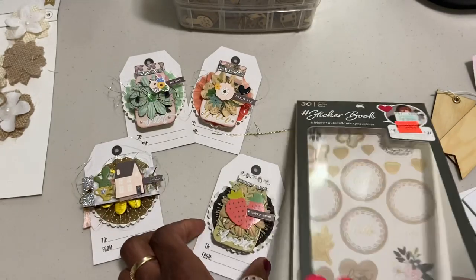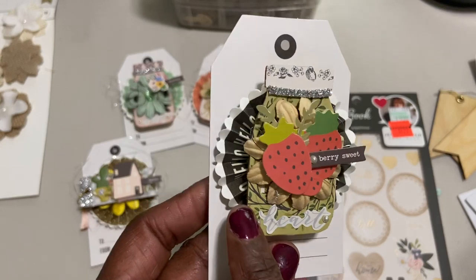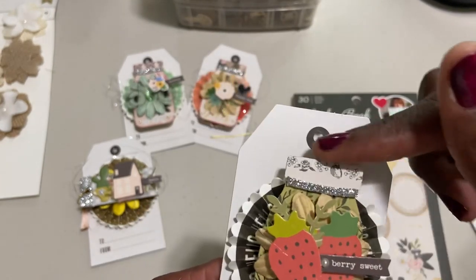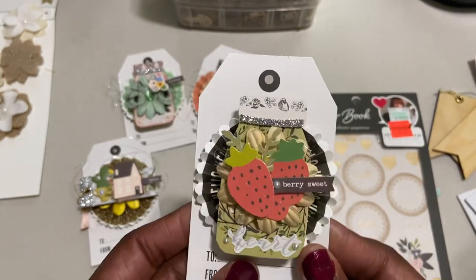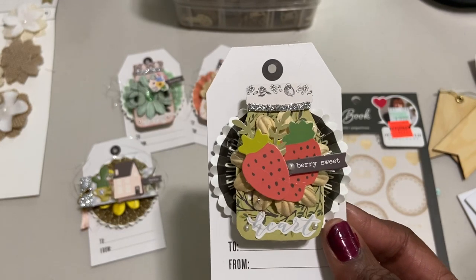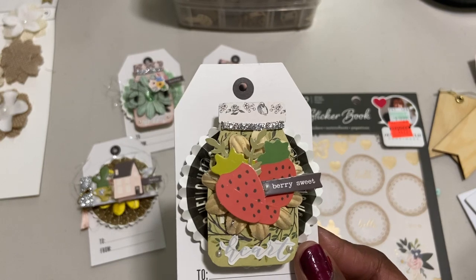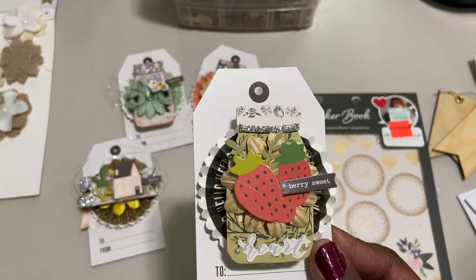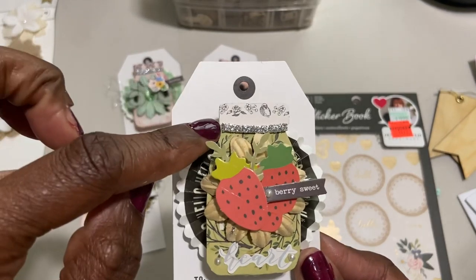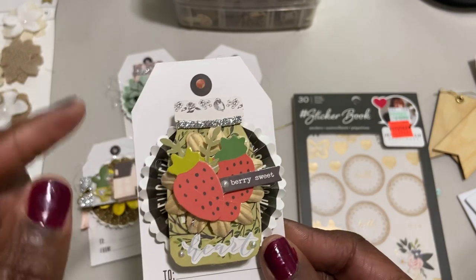And you'll see I did that on this mason jar. You can see I covered it with a green sticker. And then on top, I used a clear sticker here. So it really just gave it a little bit more of a colorful look so that it wasn't just one solid color. I used some silver dimensional foam to cut out a small strip of silver that I kind of separated the lid from the jar.